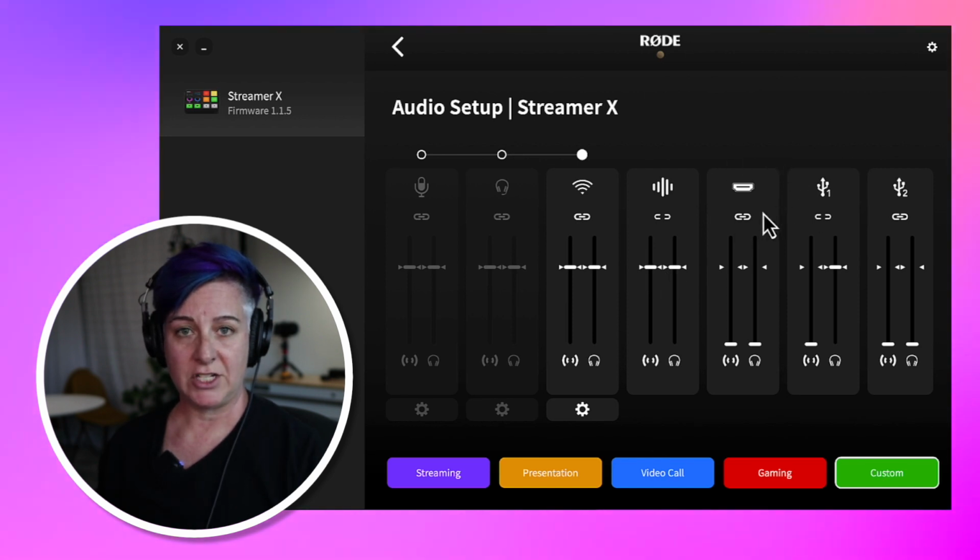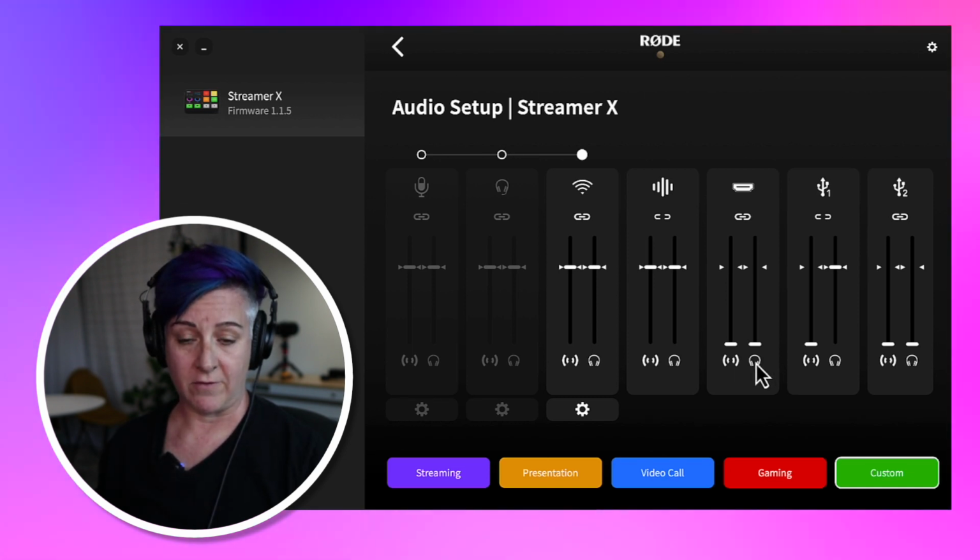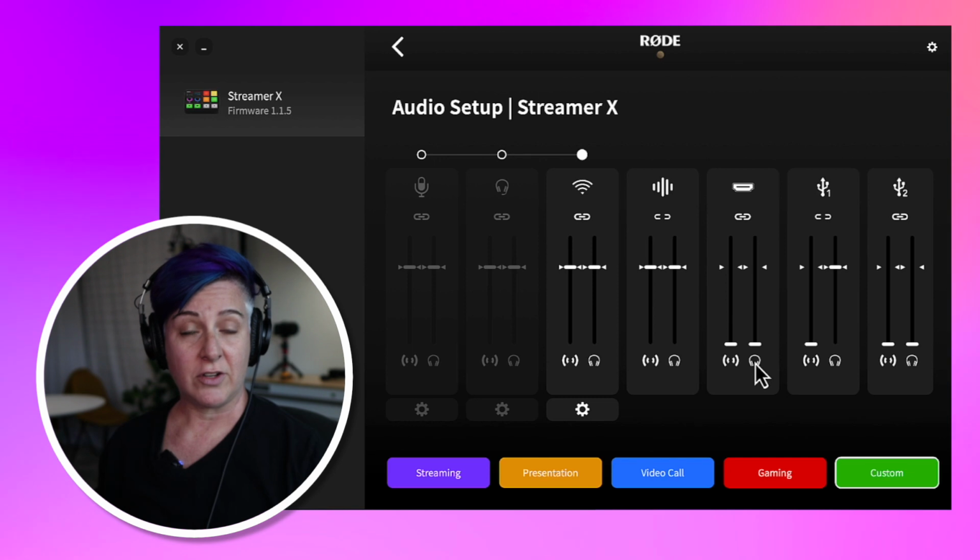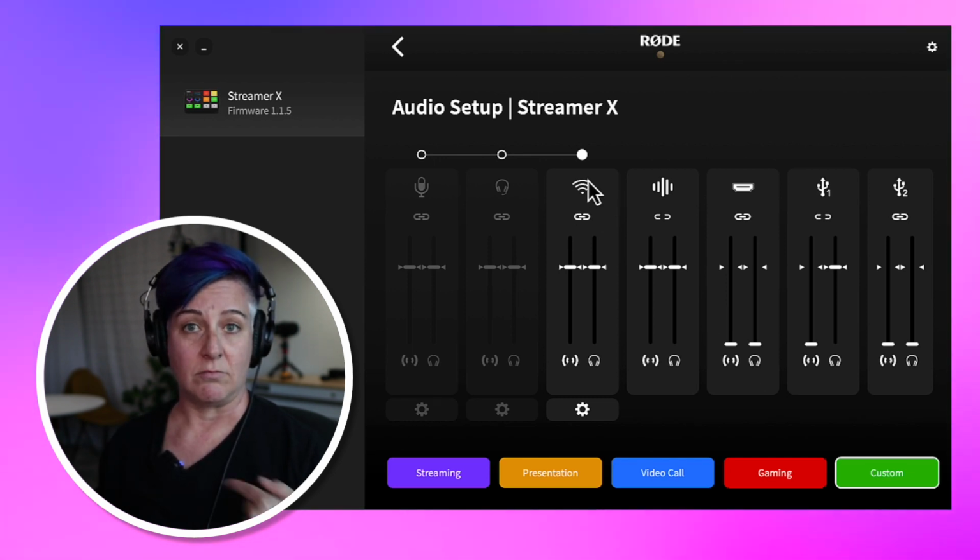Hopping over to HDMI, keep in mind that this is going to give you a gain or volume level that you can control, and also your headphone monitoring volume as well. This is important because if you have an onboard mic on your camera, you can send that audio through along with the mic input.